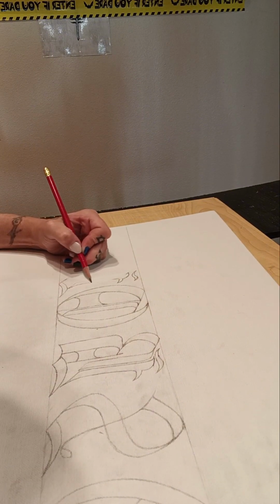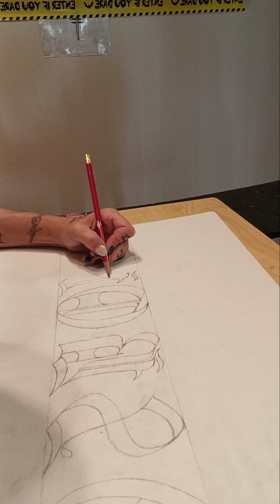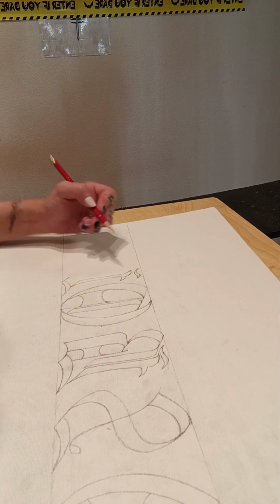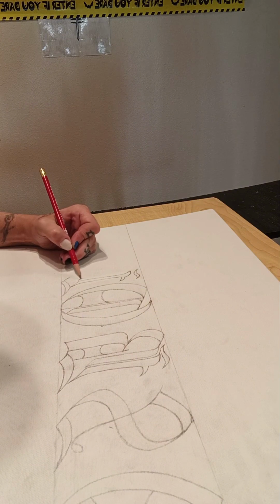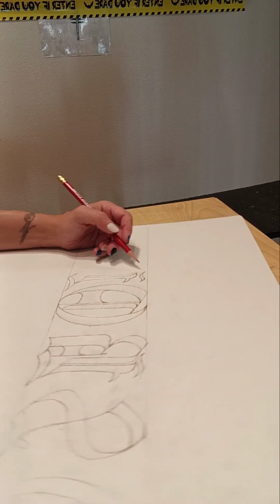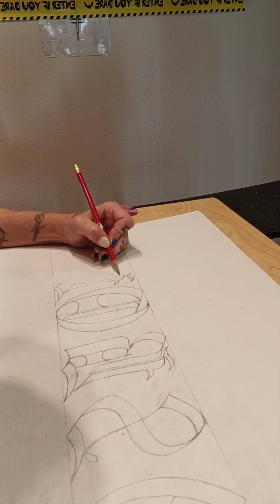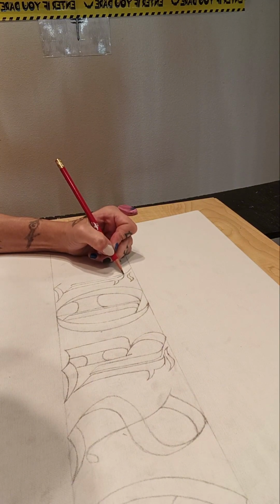So we're gonna bring that back up like this. We had to fix a part of the letter that did not look good, and that's what I mean. You want to be able to fix that stuff when it's not looking like you want it to. And then, this is probably going to be my last letter for the day. Like I said, I'm trying to make this a couple parts because it is a very big canvas, and I want to make sure everybody is understanding how to do it the right way. Yeah, we fix that.